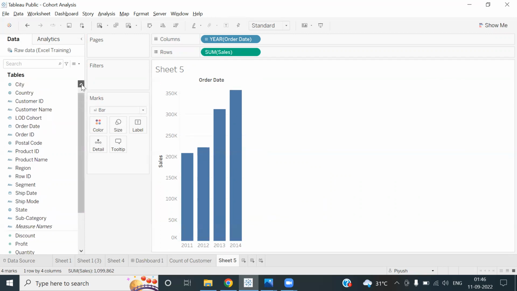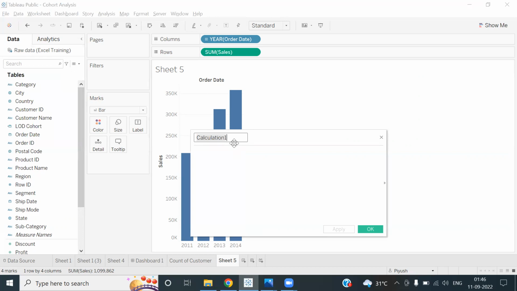The very first thing I need to do is cohort our customers based on the first order date. So let's create a calculated field and name it LOD cohort. We'll be using a LOD expression here.